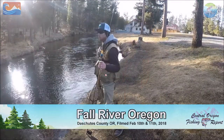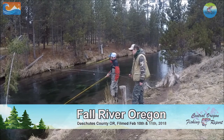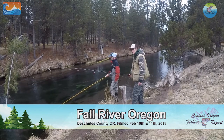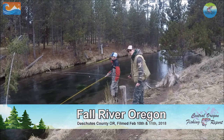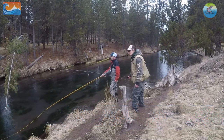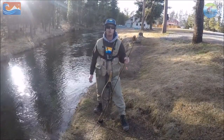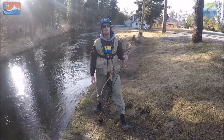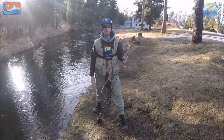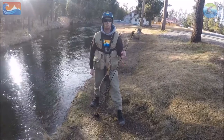We're out here at the beautiful Fall River today. And in here, we have four species of fish. You have your brown trout, your brook trout, your rainbow trout, and your mountain whitefish. This river is a spring-fed river from up in the Cascade Mountains. It runs a total of 12 miles, or roughly about 19 kilometers, until it finally spills into the Deschutes River, making it a Deschutes River tributary.